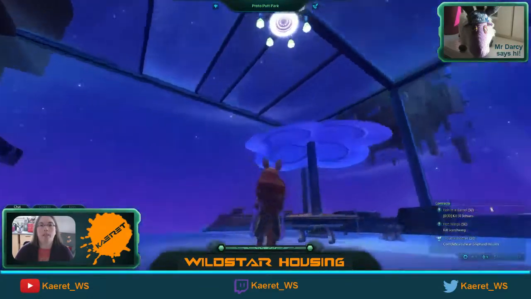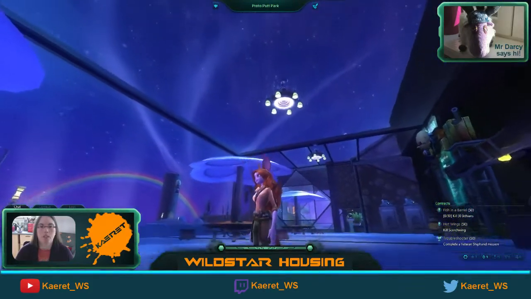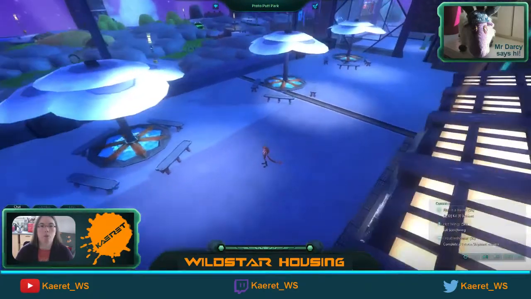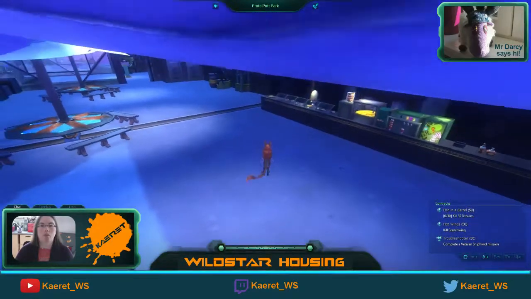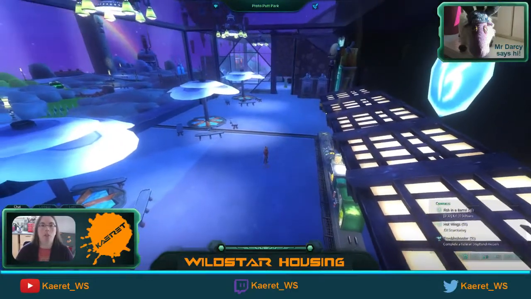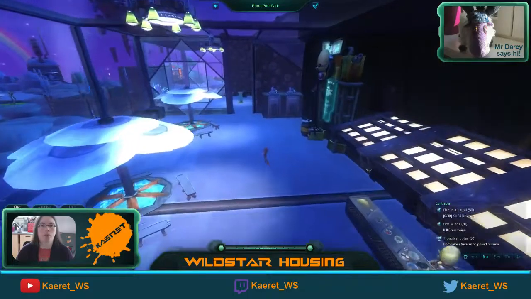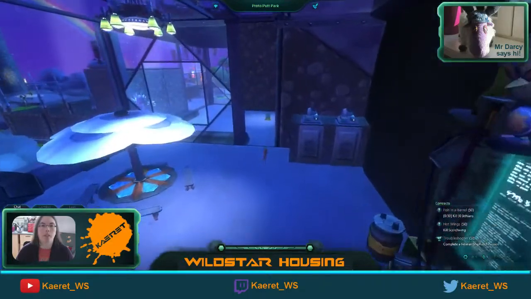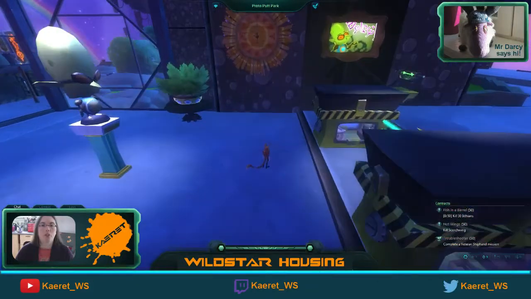I went ahead and finished installing the roof. I've added in all the glass pieces and some chandeliers for some extra lighting, just enough to light things up. As you can see, it's dark at the moment, so it needed a little bit of something. I've added a few touches here.